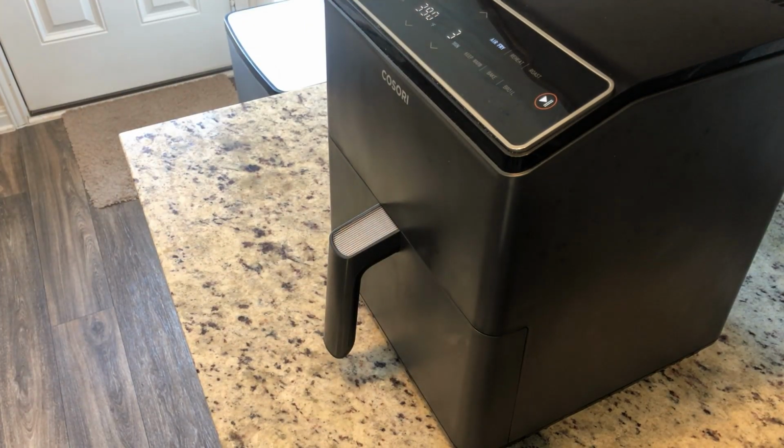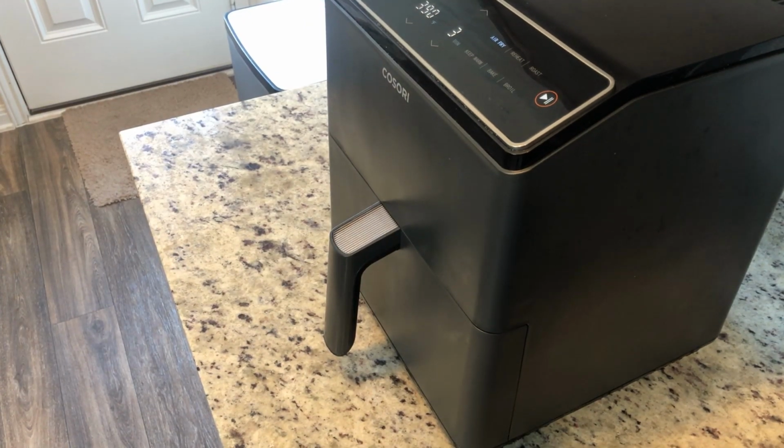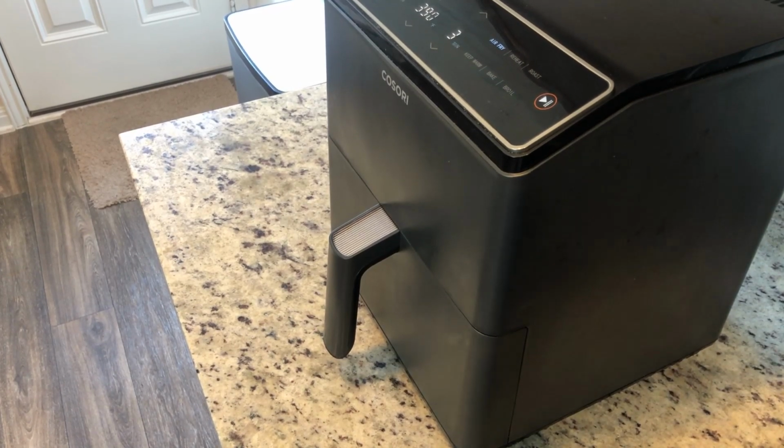So we got 3 minutes left. Be back in 3 to pop these out. Oh yeah, one other thing. The only drawback on this air fryer is it has a maximum temperature of 400 degrees. Now Kasori does make one that goes to 500. This is why I have 2. I bought this one first.